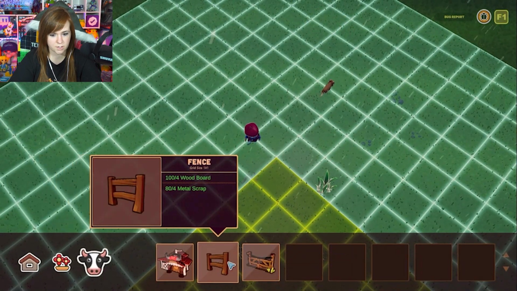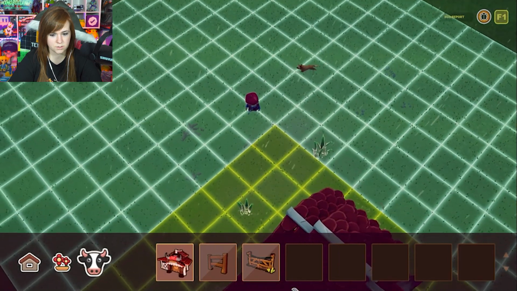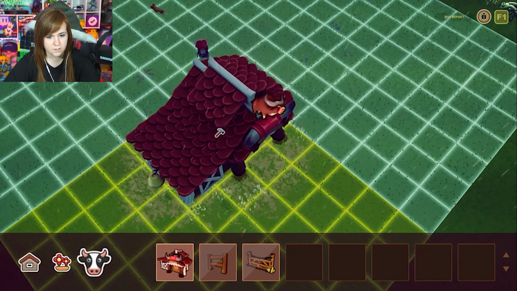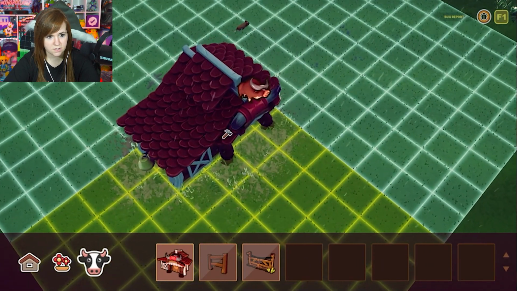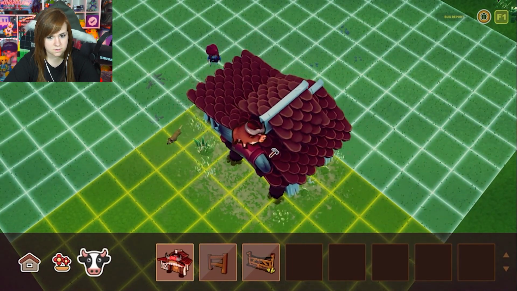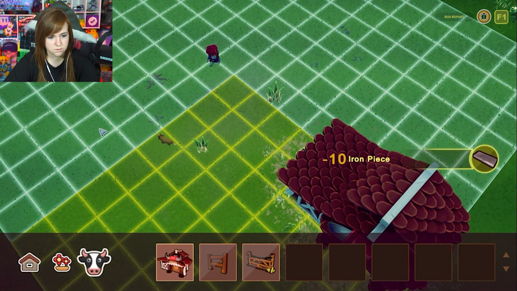Cattle barn. Okay, I'm gonna go back to move camera. Okay, I have to put it in this specific rotate object. Let's put it around the edge. Okay.